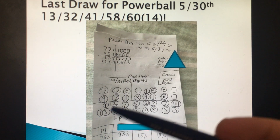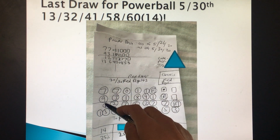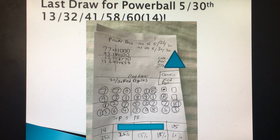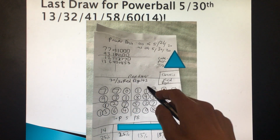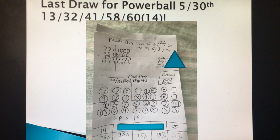And as you can see, 32, 32, and 32. The third number has 3 frequency. All 3 numbers have 3 frequency except for 06 and 05. Now 13: 1 time, 2 times, 3 times, also 3 frequency. Oh my, what do you see here? All 4 numbers have 3 frequency in the ITC system. That means if you write down all the numbers, including the blue box numbers, how many frequency does each one have? 14: 1, 2, 3. 41: 1, 2, 3. 32: 1, 2, 3. 13: 1, 2, 3.